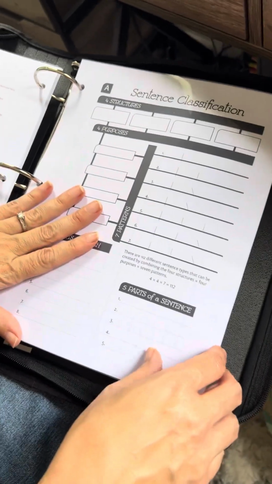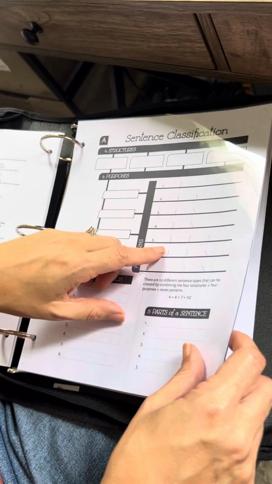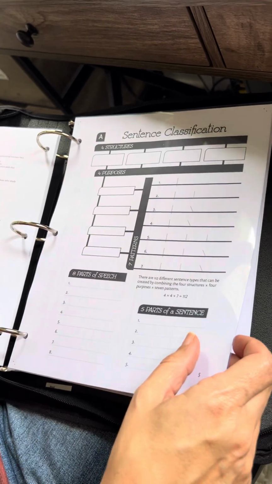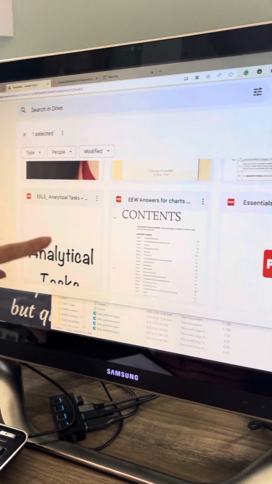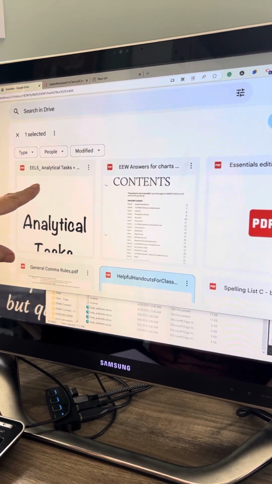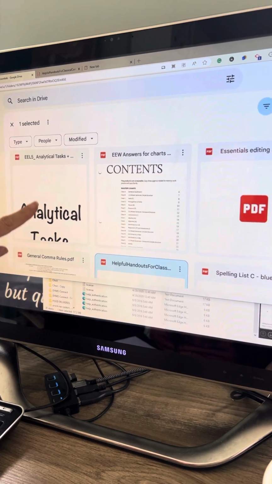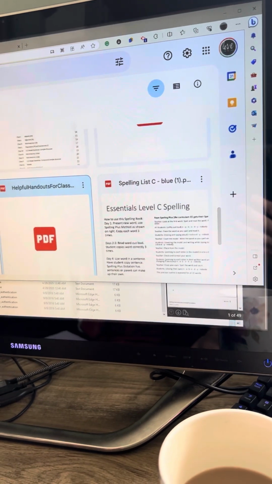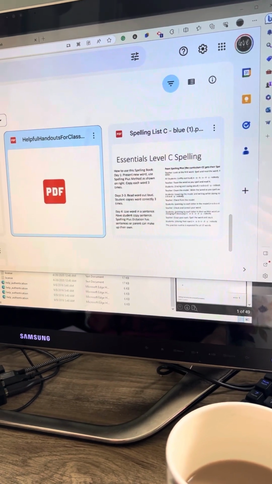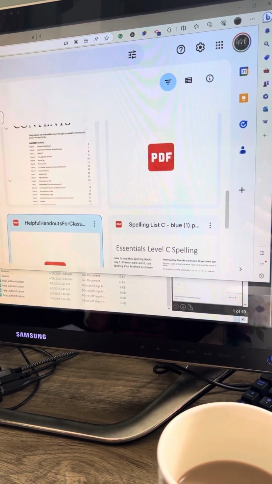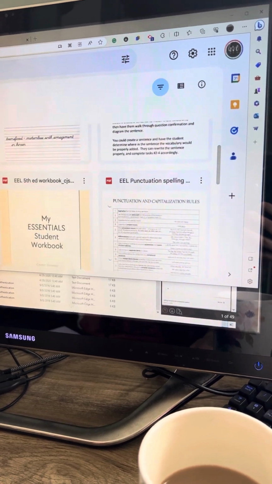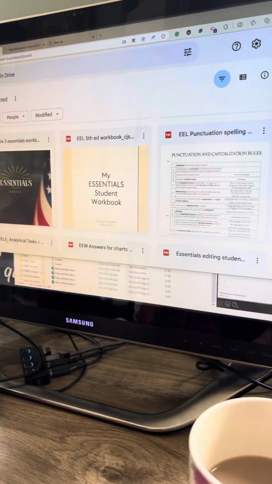Okay, so then we move into his blanks. This is from an online source as well. And if you'll point up here, it is in the analytical tasks, I think. Or no, wait, hold on. Nope, it's the student edition, I believe. No, that's the editing, my bad. Too many different things. There's the comma one that I just showed you. Where is that? I will make sure it's on there, and I will make sure it's clear.